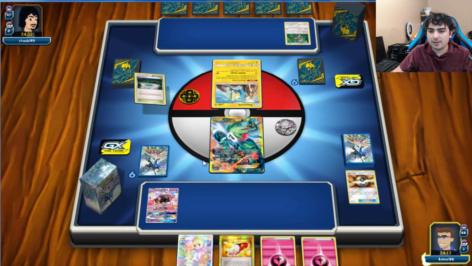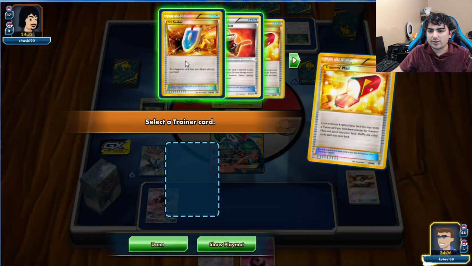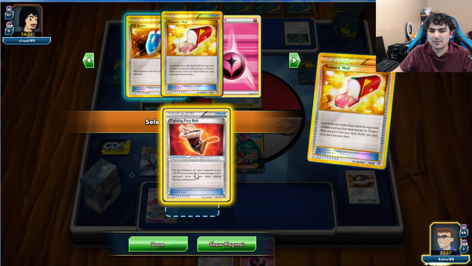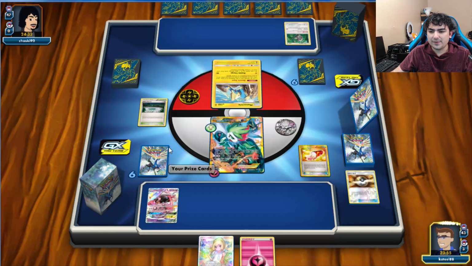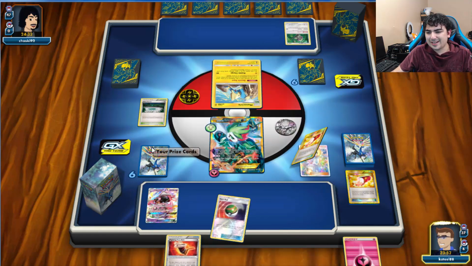Alright, so I'll go ahead. Fairy Garden, attach. Let's go ahead and Trainer's Mail. Ooh. Let's go for the Fighting Fury. This could be a Lily for 6 instead of 7, but that's alright.